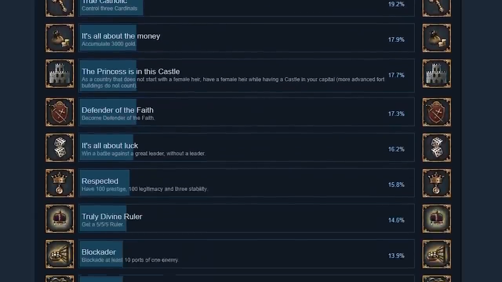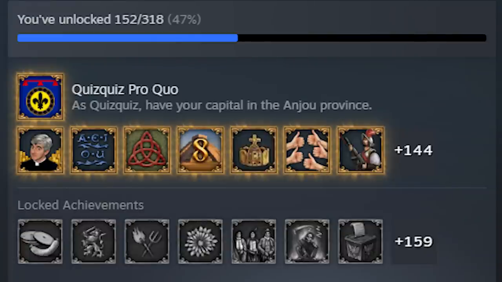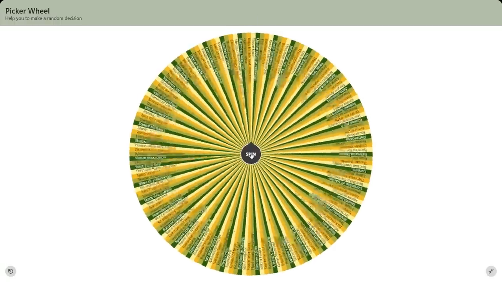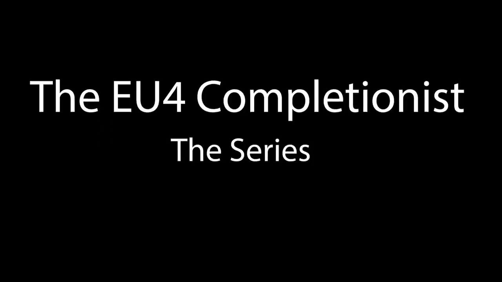There are a lot of achievements in EU4, and some people have them all. I am not one of them, but I plan to be. So I put all 166 achievements that I have remaining onto a random wheel that will decide my next campaign. For each campaign, I'll create a standalone highlight video or guide until I've become an EU4 completionist. So without further ado, let's spin the wheel and decide our next campaign.